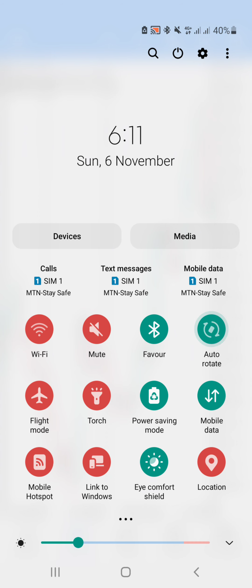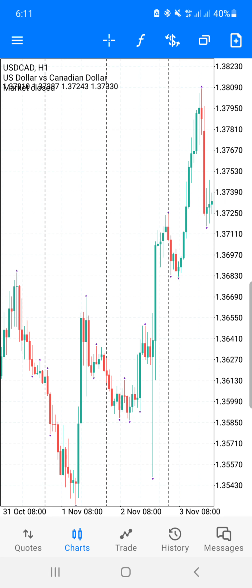Let me change my phone to portrait mode, right? So if I change my phone to portrait mode, we can have a better view. Same thing here. Look at this thing that happened here, right? From here, the market went up, right? Formed this first shoulder, came down, broke it, right? Came down, went up again, and went down completely.